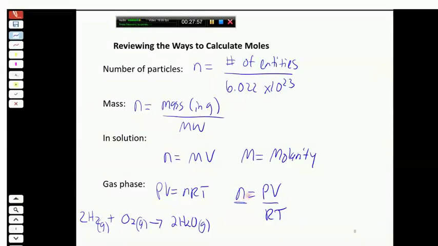Now, if you feel safer and more comfortable to do it that way, you can always use the ideal gas equation to convert into number of moles, provided you have the pressure, the volume, and the temperature for all the gases. So we'll keep that in mind. Now, the one that I'm going to go through today doesn't actually require us to use that relationship. I just wanted you to be aware of it.